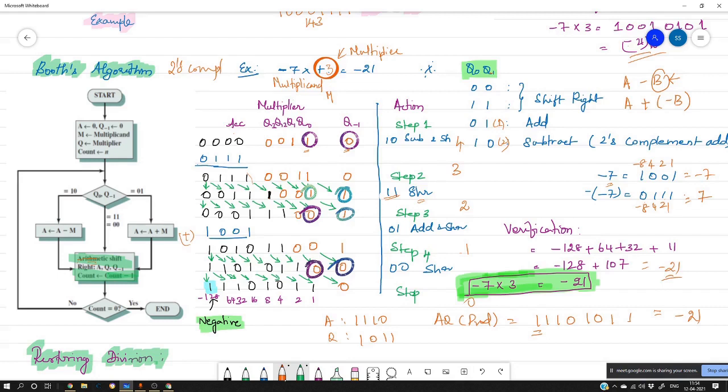Yes, ma'am. Okay. So now, in what way can we claim that this Booth's algorithm is faster? Any guesses? We are doing the same thing. Instead of simply doing addition, we also do subtraction in some cases, when the bit values are 0 and 1, or 1 and 0. Only for similar cases we do shift right. Only shift right, no addition or subtraction. So how can we say that it is going to work faster?